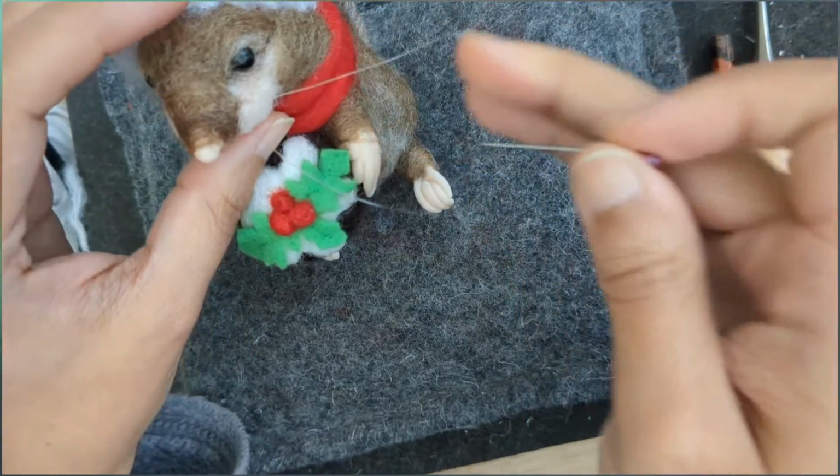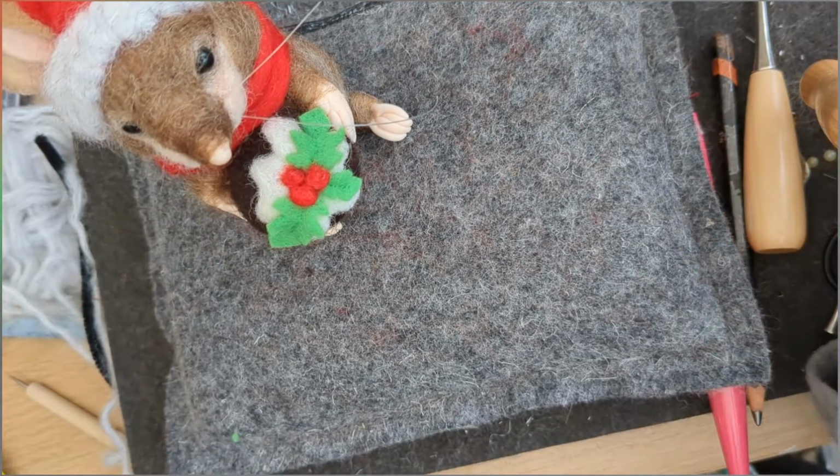With these little details, my mouse is complete, and I hope you enjoyed it.